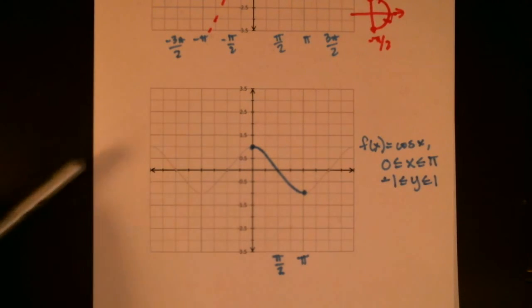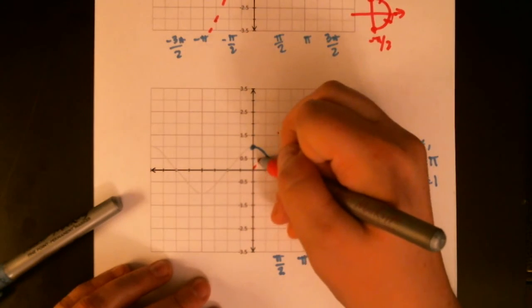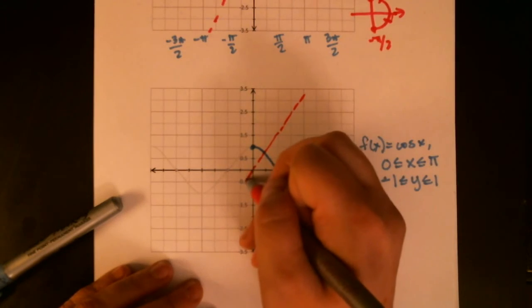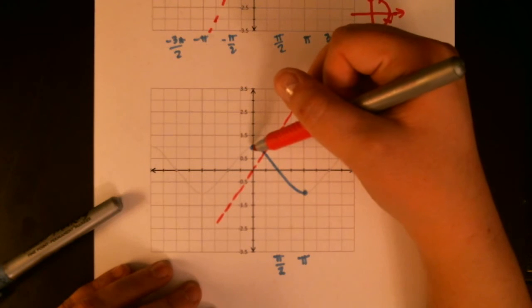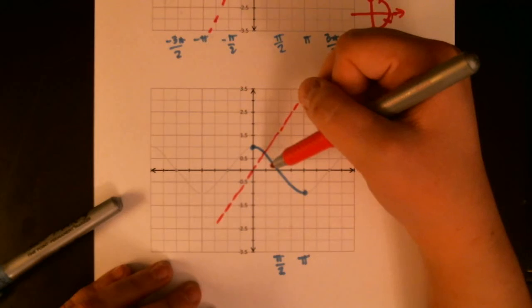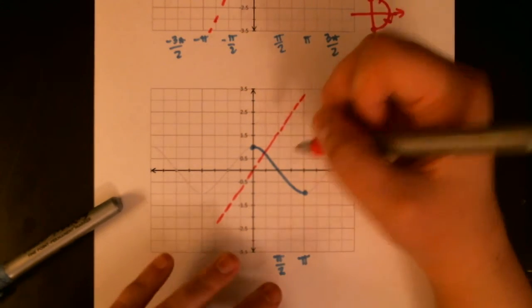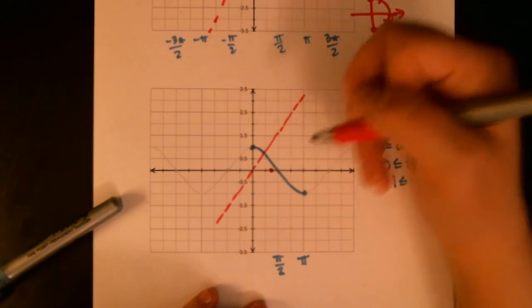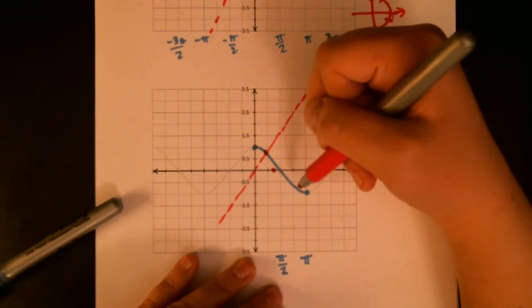Okay, so this one, when we flip across y equals x, something like this, it's going to look a little bit more impressive than last time. So this point is (0, 1), and it flips across to (1, 0), which again, I don't have a great scale here. It's a little scrunched, so this might look kind of crooked, but that's about where (1, 0) would be. And then it should cross right here at the same point.